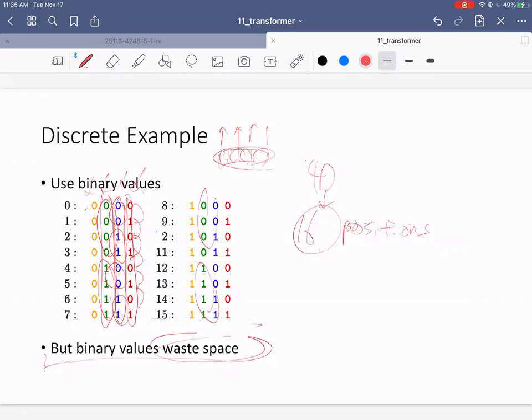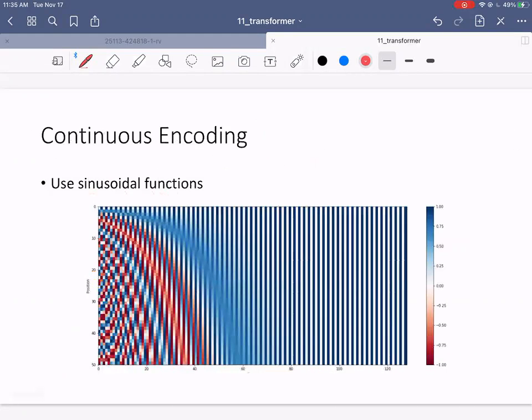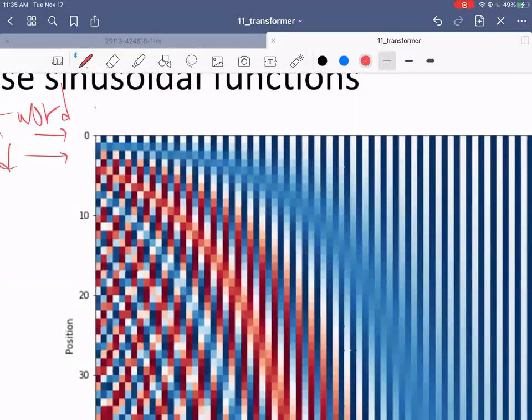So you can think about how to generalize this into a continuous value using sinusoidal functions. That's basically the essence of positional encoding. You change it to a sinusoidal function. This axis is the dimensionality. Instead of using 4 dimensions, we're using 128 dimensions as a representation of a position. And this is the position: the first word, the second word, and then all the way to the 50th or the last word. And as I said, the first dimension here has the highest frequency, and the second dimension has a relatively lower frequency.